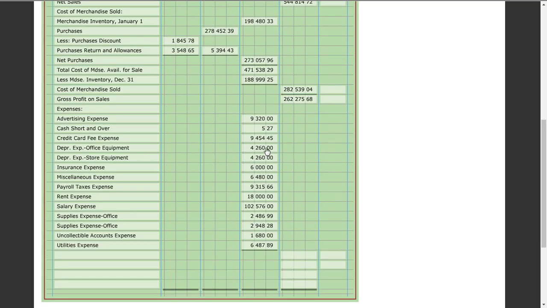So you're going to list each expense, starting with your first expense through your last one of utilities expense. You're going to put your federal income tax in a different spot. So after utilities expense, you're going to go ahead and type in total expenses. And you'll do some math. Add it up. You have to use the heading and then do the math.